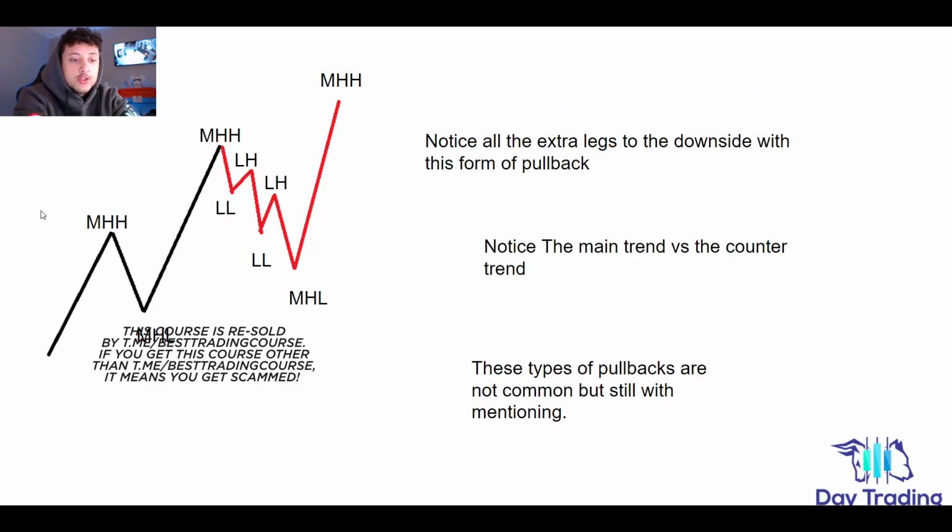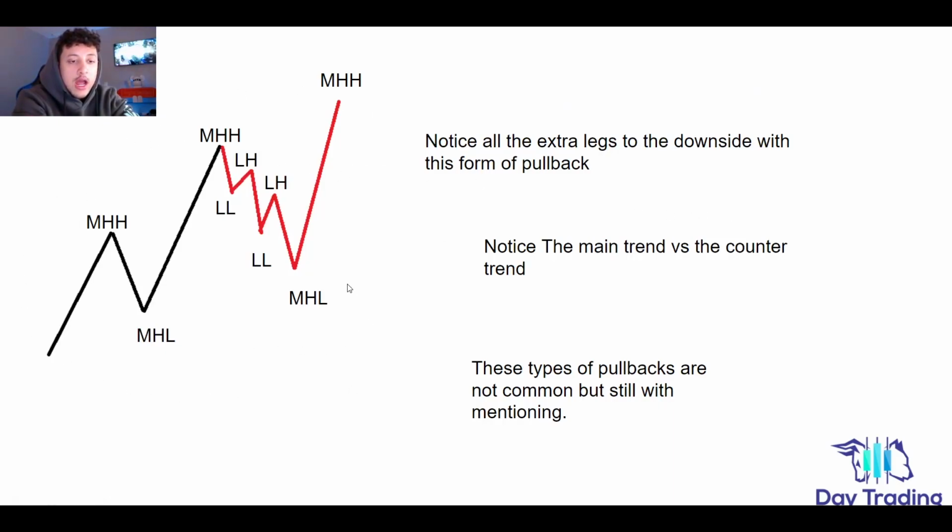For example, when we look at market structure, we're going to have our main points of market structure where we know if that level breaks, it is going to be an invalid trend and the trend may reverse. We're going to have our major levels and our minor levels. If a minor level breaks, it doesn't matter because as long as our major levels hold, that trend is still valid. So I have M alongside these major level points, and then there's no M next to the minor level points. So we have our main higher high point, our main higher low point.